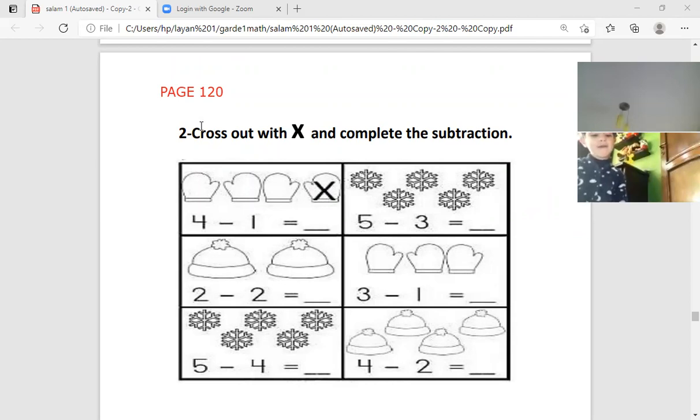Let me add your friend Ali. Oh, he lost connection.